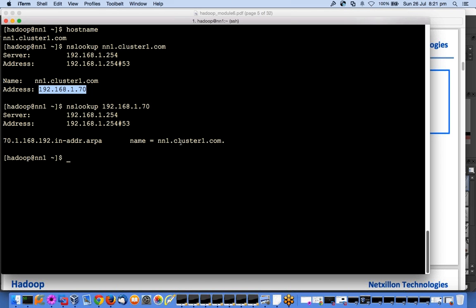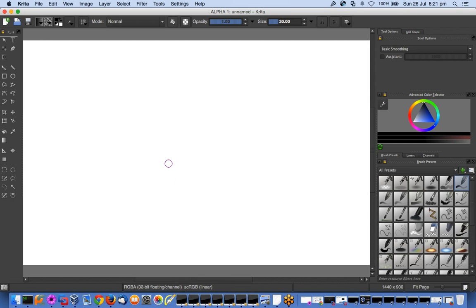Whenever a data node goes, if you recall from our class 2, what was the process? How does a data node register with the name node? I have a name node, and the moment I start the data node daemon on any of the machines, it goes and tries to register with the name node. What will the name node do?